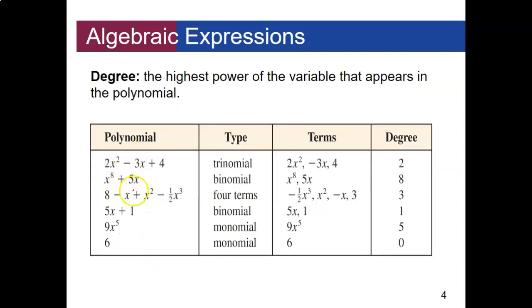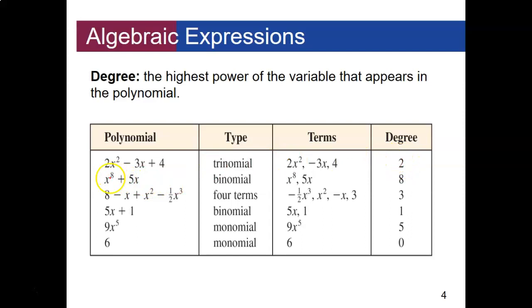Okay, so here are some examples of polynomials that we would be working with. If you notice, they all have number coefficients in front of those, and each of our exponents are non-negative integers. This one has three terms, so this is one term, two terms, three terms. And the highest power is going to be the degree. It's not necessarily the first term's power, it's the highest power. So this one has a power of 2, this one has a power of 1, this one would have a power of 0, and so the highest one would be 2. Therefore, its degree over here is going to be 2.